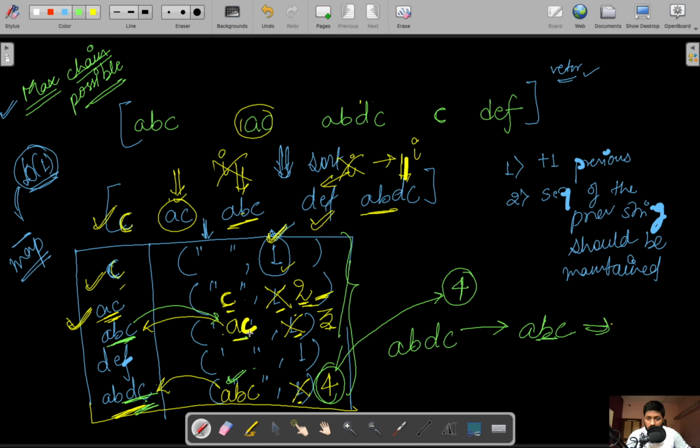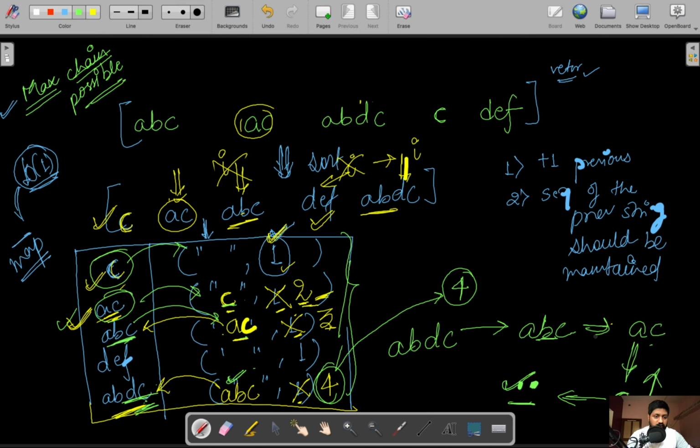It came from AC. And after AC we will check in the map for this key AC which value it came from. We find out that it came from C. And we will again check for this key C which value it came from, and it came from the null string. That means here we have to stop our search, and we find out that this is the valid chain possible, which is of length 4.